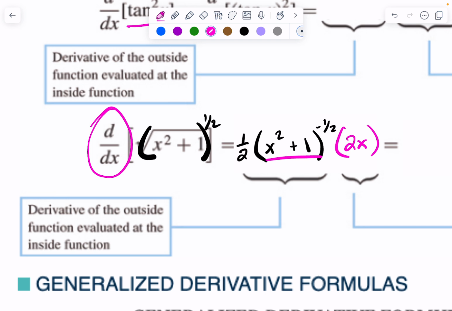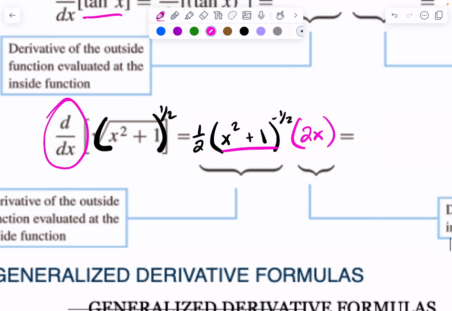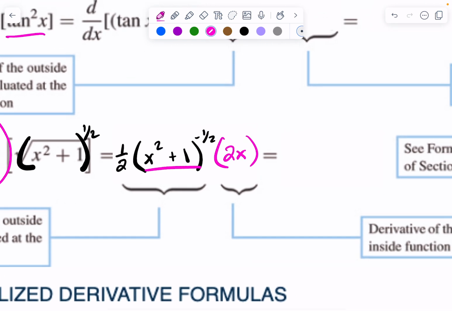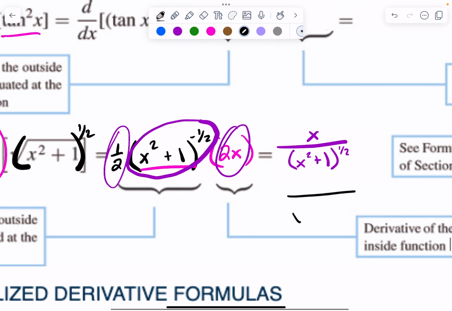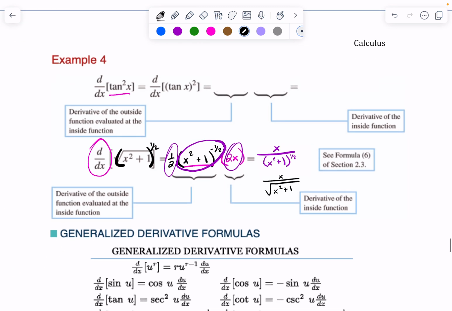Okay, now let's just think a bit on this, because sometimes this gets really ugly and confusing. I usually combine these two: 1/2 times 2x. 1/2 times 2x is just x, right? Okay, but now this whole thing is a negative exponent, and that means it's going to go to the bottom, right? So it is going to be x squared plus 1 to the positive 1/2 power now that it's on the bottom. But that means that that's the square root of that stuff. Okay, good, maybe. All right, let's do one more.